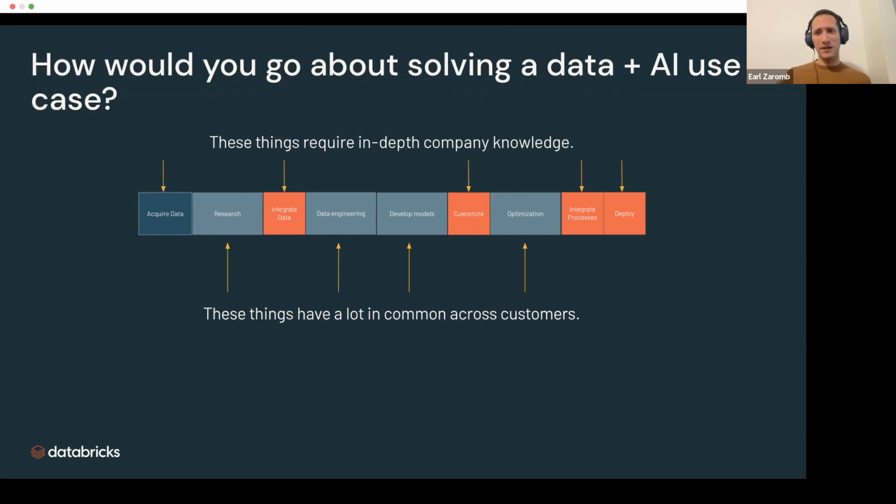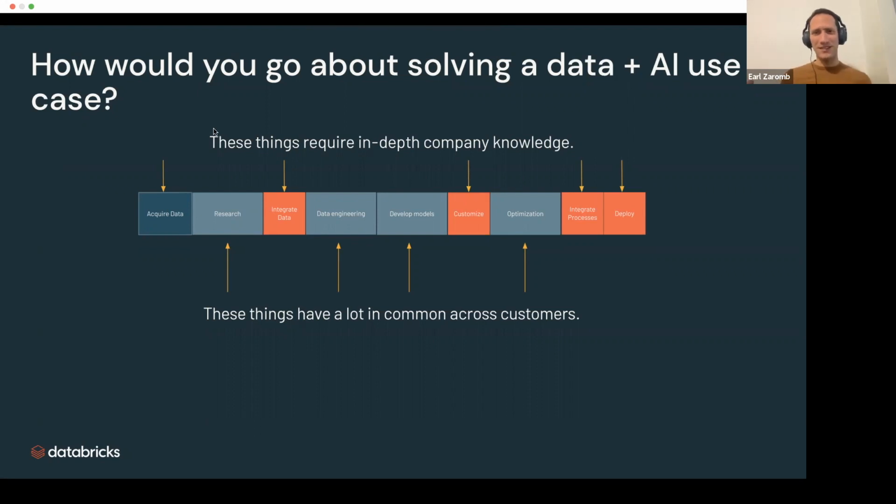There's oftentimes the data engineering aspects as well, which are very generalizable, which means that there's certain data models and data structures that are particularly conducive for solving this type of problem. The modeling techniques that are used for this are also oftentimes very generalizable. And then also, how you take action from this can also be very generalizable. So there's certain aspects that we see as common patterns across customers. And so we're trying to take that and templatize it so that you can really focus on, I would say, the red blocks here, which are the very company-specific adjustments or alterations that you would need to do to actually get this into production.